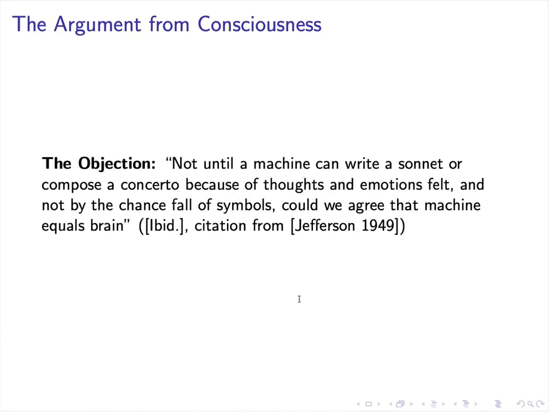Then we have an argument from consciousness. He is citing somebody else, Jefferson, but he says that some people say that I won't be convinced that a machine is really able to be intelligent until I see a machine writing a sonnet or doing something emotional, right? Or telling me about the emotion it feels. Yeah, so have feelings basically, and be self-conscious. This is a really interesting point, I think.